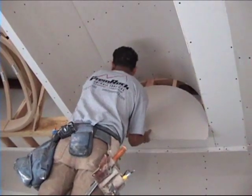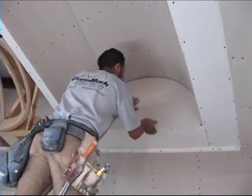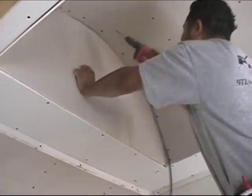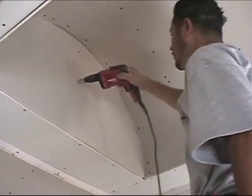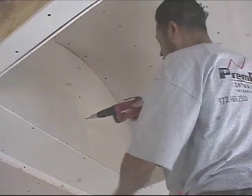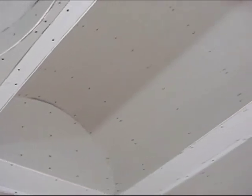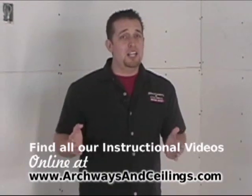Step 8. Hold the drywall end piece in place and screw it into the framing. That's it. All you need now is a little tape, a little mud, and a little paint.